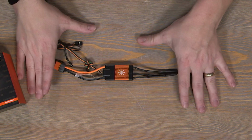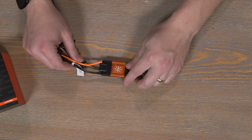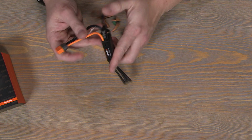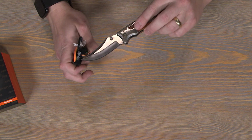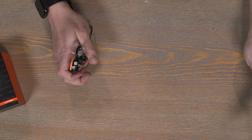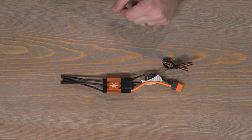They're also high-resolution 32-bit ESCs that have a great throttle response and are calibrated for you out of the factory, but you can also calibrate them. Let's see. So just like with the 45 amp and the 30 amp, and this one's a bit easier to see, we'll get my little pokey tool here, is this 3-pin header here. That 3-pin header, just like with the 45 and the 30 amp, is the programming port for your Spektrum Smart ESC programmer. Also, the Spektrum 60 amp ESC has an 80 amp peak current.